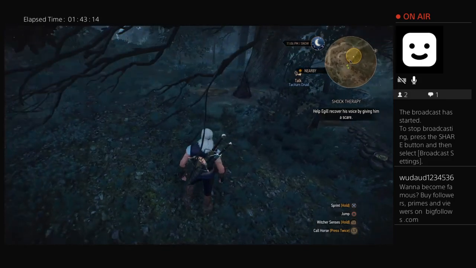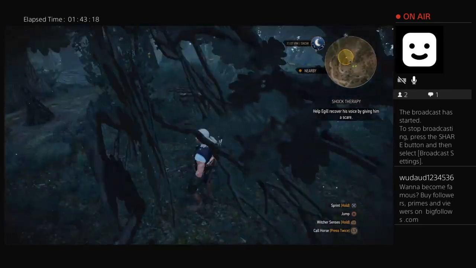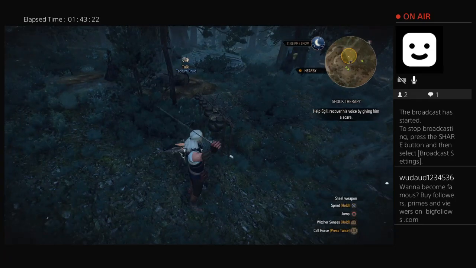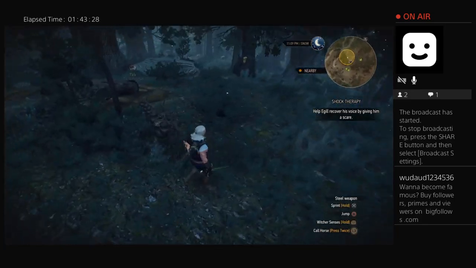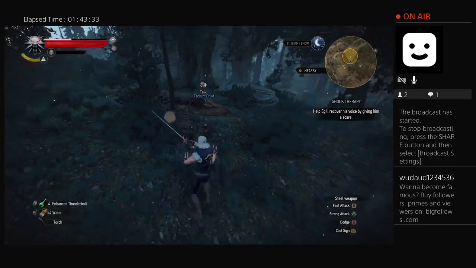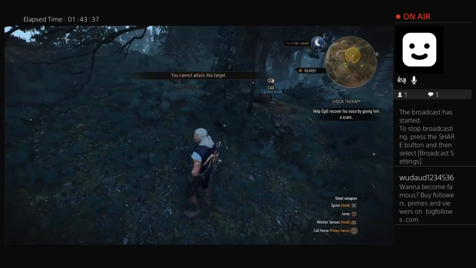So lie down. This little pallet. Now, when we say whack him, do we mean with a sword? No. Can I ding these, please? No, that's not doing anything. Fuck.